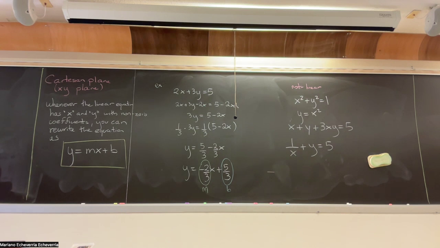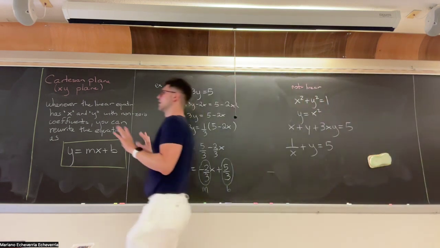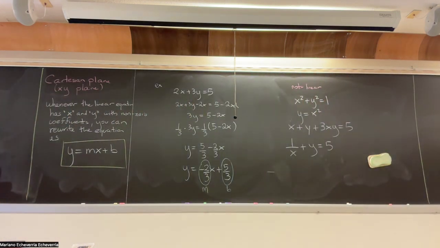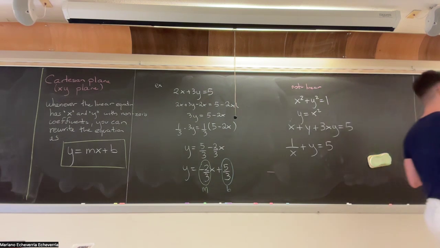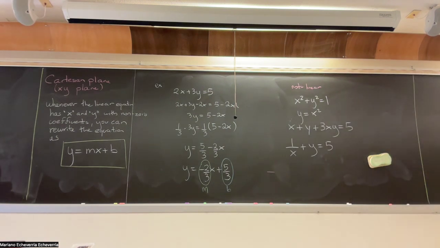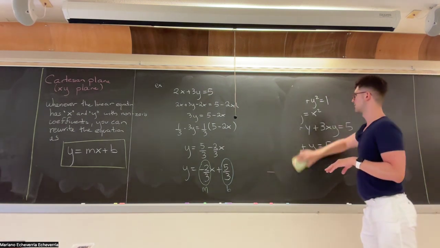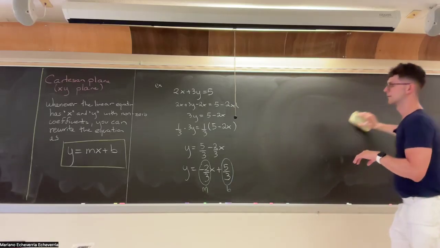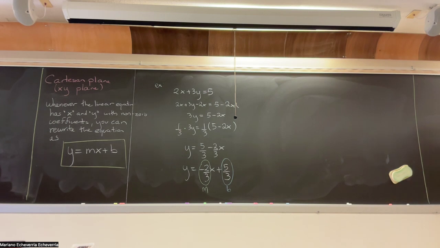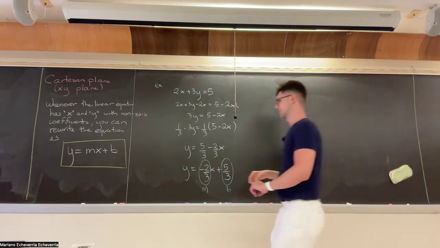And I'll tell you in a couple of minutes what m and b mean. m is what is referred to as the slope. b is called the intercept. But first I just want to understand, before giving you the names, how certain equations of this form would look. So let me start first with this equation.